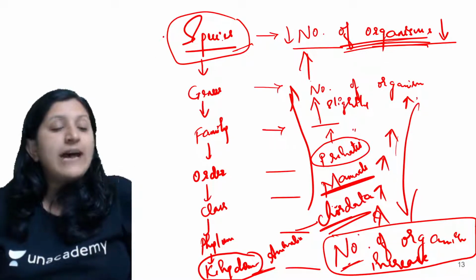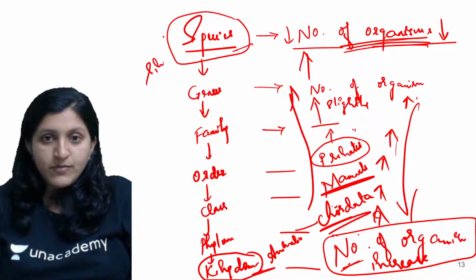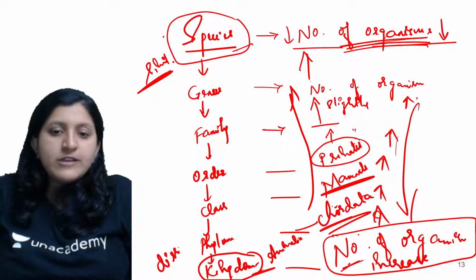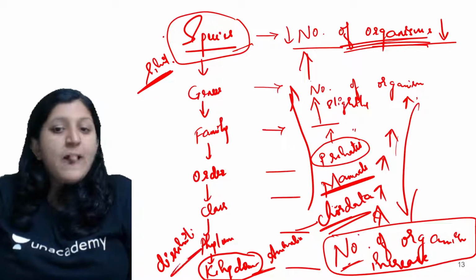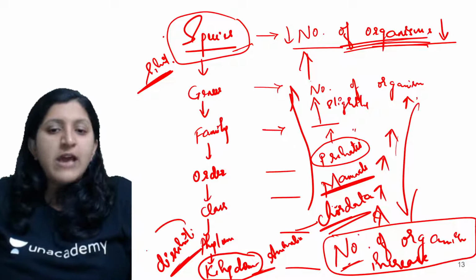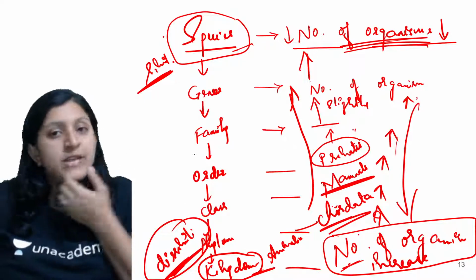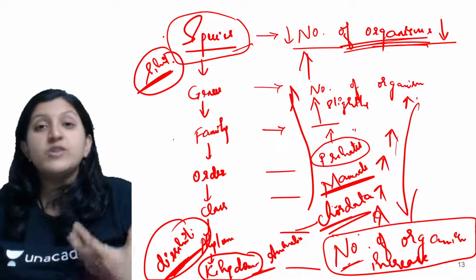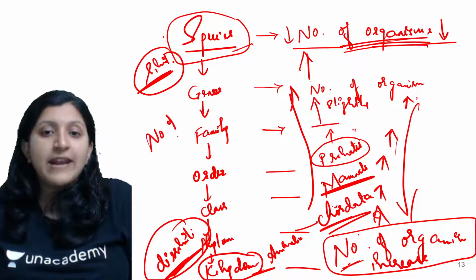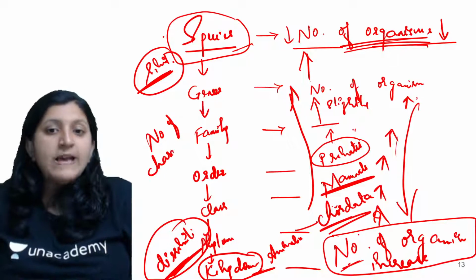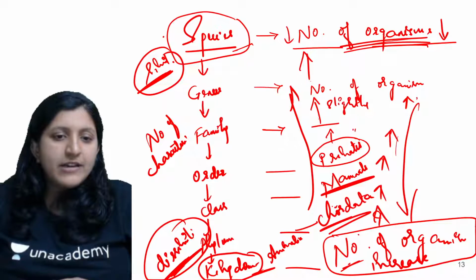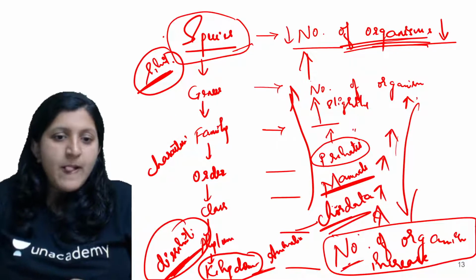So here the similarity is increasing. All right, so here you can find more similarity, and here it is more dissimilarity. Even though all of them are animals, you can find dissimilar organisms here, whereas here you can find more similarity in the species. So it is basically the characteristics. We can just mention the characteristic features which are there.